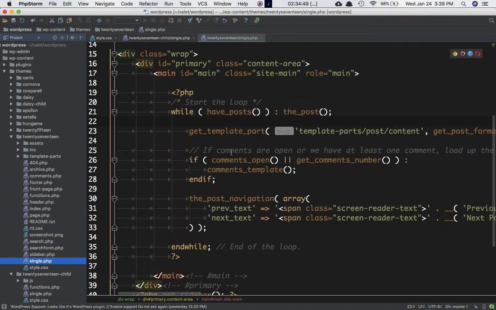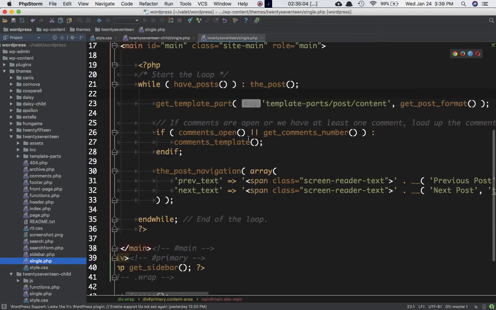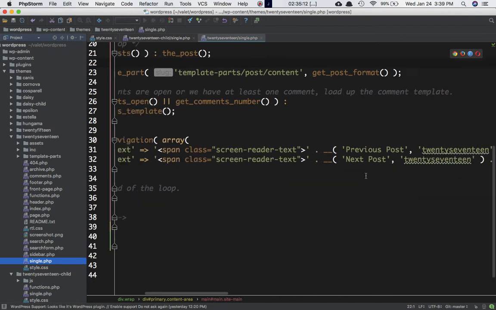I'm not going to get into that because this tutorial is basically about the Ajax request and getting the post data via Ajax request, not through this. Then we check over here the comment template. This is going to include the comments.php to display the comments, and then you had the post navigation, the previous and next post links.